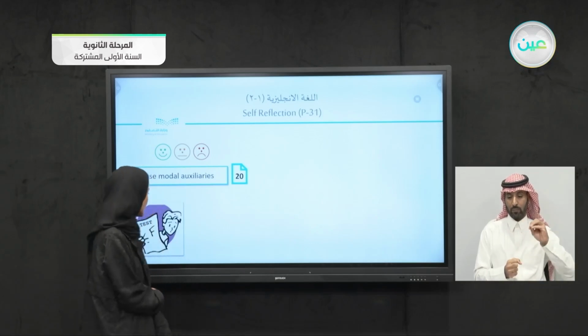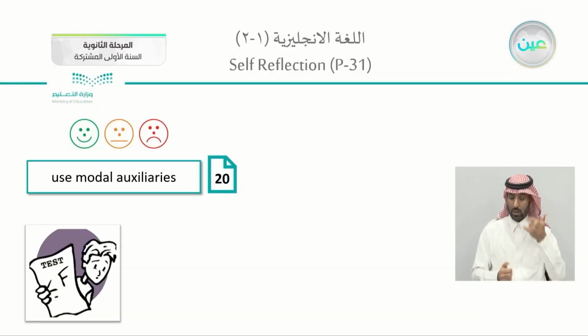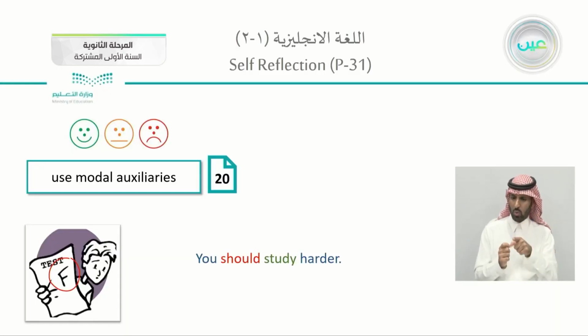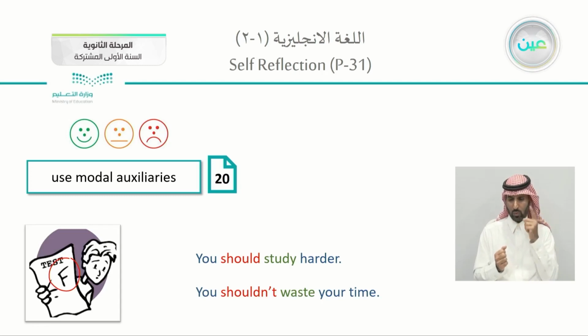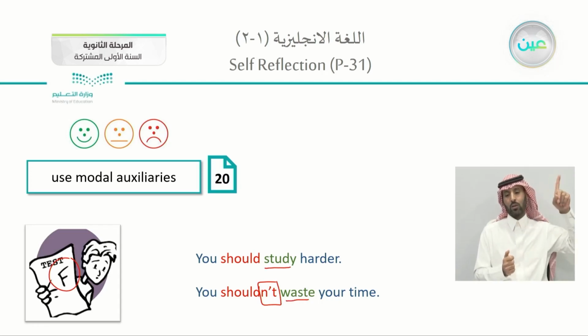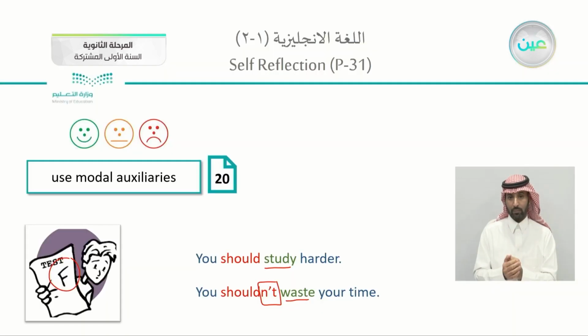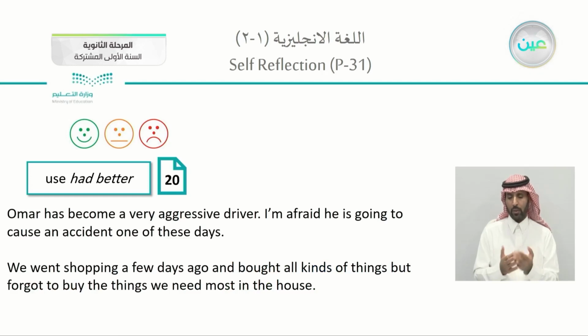Another issue in here, we're having a test paper, and he got an F here. F, it means that he failed. What should I do? Can you give him advice? I will tell him that you should study harder, study more. Also, you shouldn't waste time. Notice the negative, shouldn't. The base form of the verb study and the verb waste. Not studying or studied, not wasting or wasted. Okay? These they are.